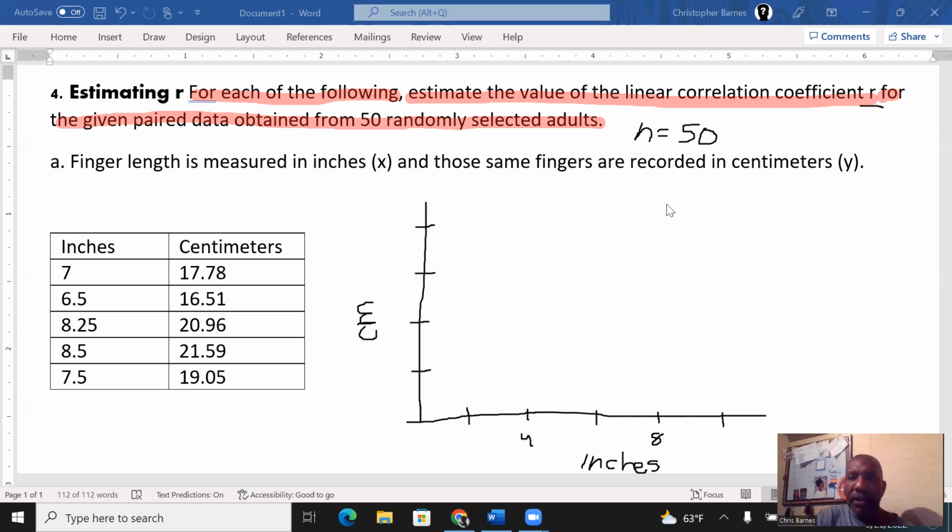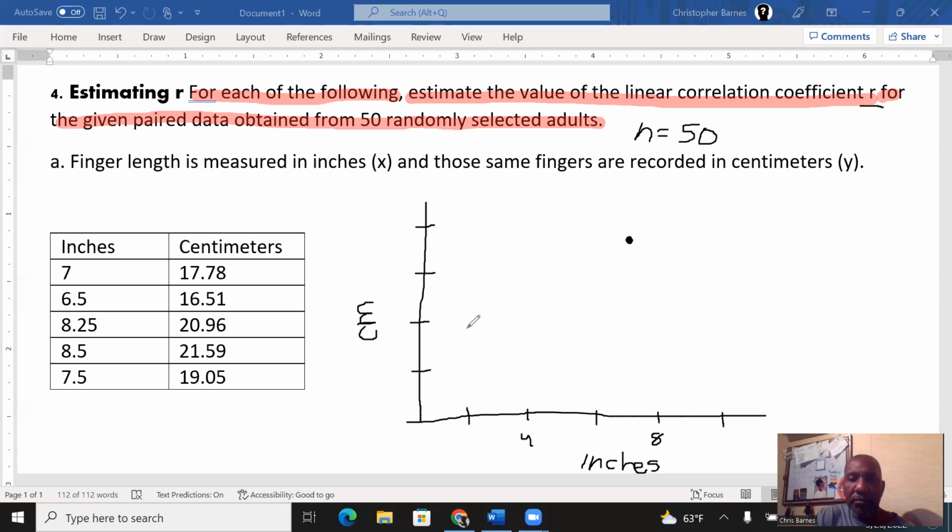We're going to estimate the value of this. Now, we might need a piece of paper, or we might just sit back and do it in our heads. I would ask you to sit back and think a little bit about it. I'm going above and beyond because I want to show you a larger issue about this aspect, right? So let's look at the first one, 7 inches. 6, 7 would be right there in the middle. And then that would translate to 17.78 centimeters. So that's 15, 17 is right there in the middle.